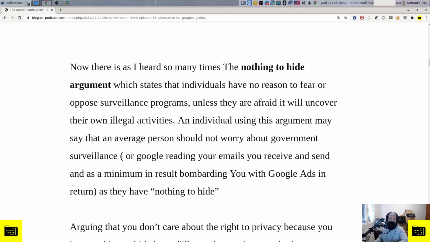So yeah, I think this nothing to hide argument is not correct in the sense that we should not be under any surveillance.